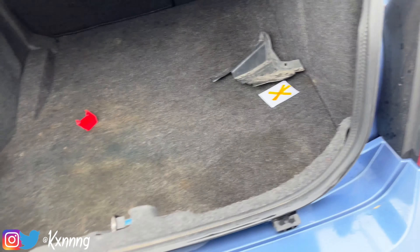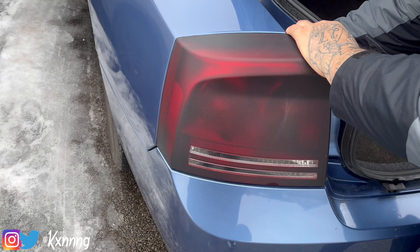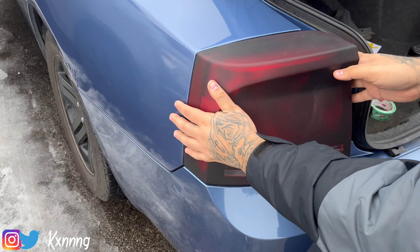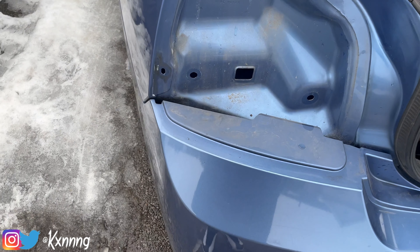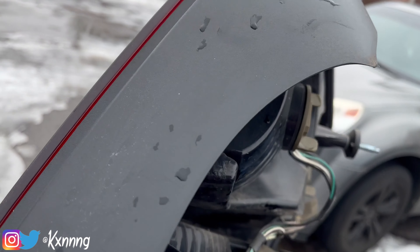I'm gonna give him the camera so I can show you how to do the tails. What you're doing right here is taking out the screws — the little screws that hold the light. I'll be seeing people mask out the whole thing; it's pointless. When I did my last one all I did was pop this off and just spray it. I'm doing this for $35 so let's take out the headlight parts.